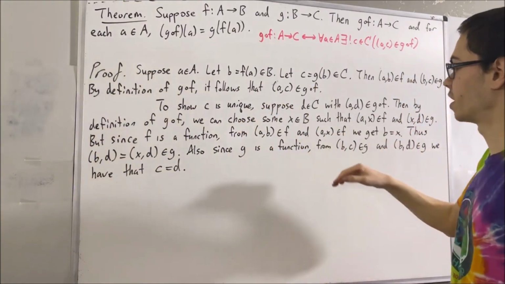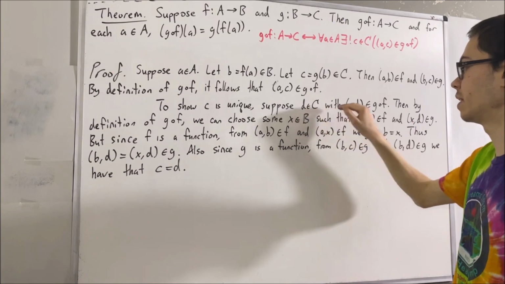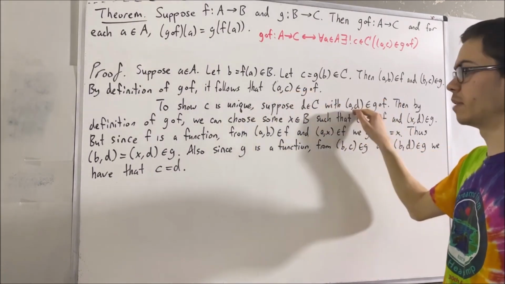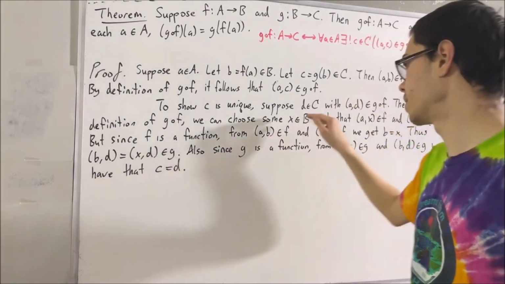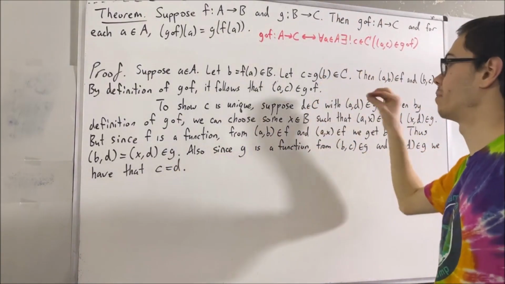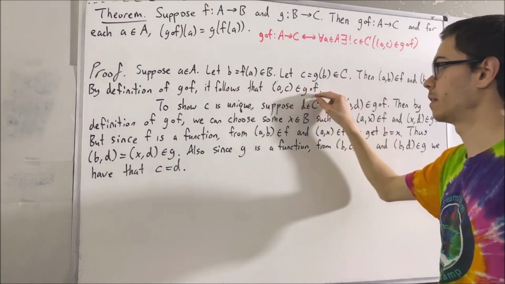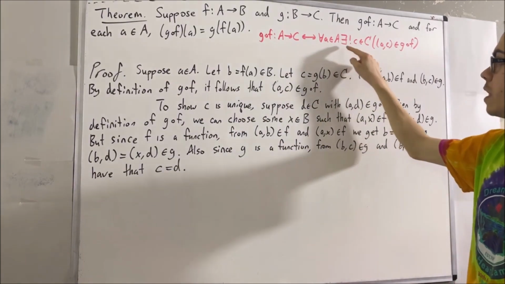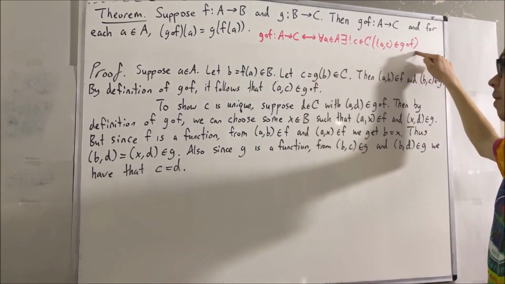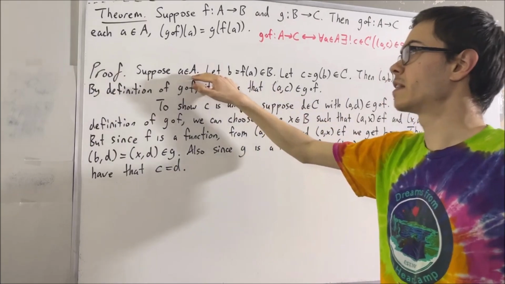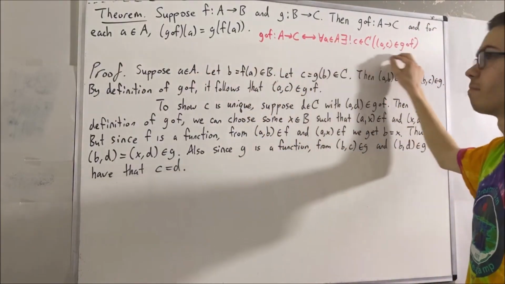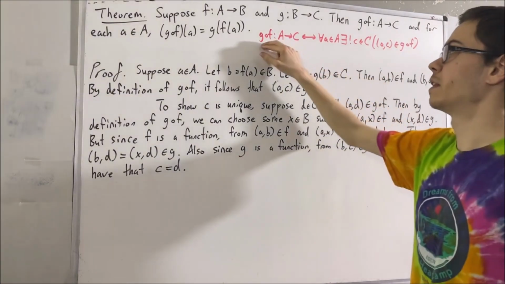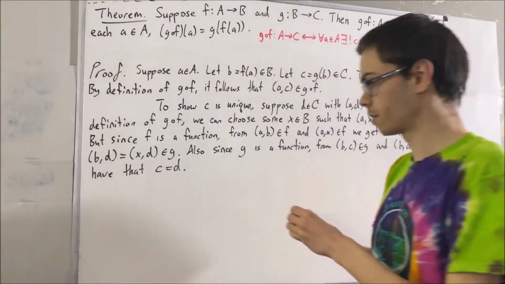Because what we've done here is we considered some arbitrary element in C that has the same property that c has. And we showed that d must equal c. So since d was arbitrary, that means every element in C that has the same property as c is equal to c. So c is unique, which means we have proven this statement. And since a was arbitrary, that means we've proven this statement for every element in A. So because we've proven this entire statement, that means we have proven that g compose f is a function from A to C.